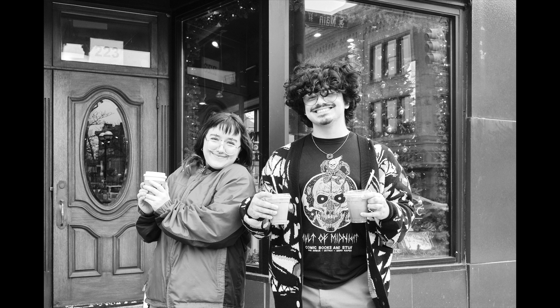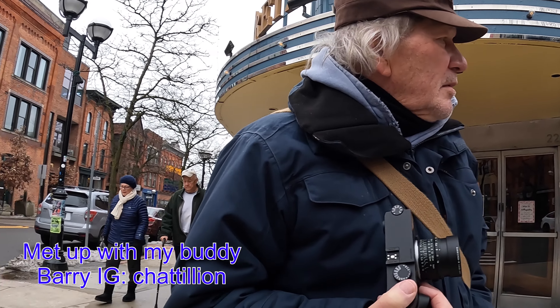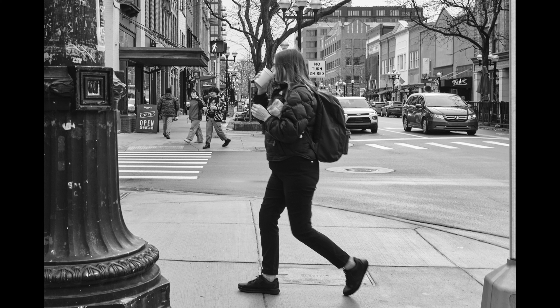Now that you've gone out for a couple of months and gotten more comfortable, the next step is to get closer to your subject. Since you're more comfortable now, you can move closer — maybe even to the point where you're asking people for a portrait on the street. For this I like using a prime at around 40mm equivalent, which gets you in tight but still allows some width. I'll go out and take some pictures with this today and include them in the video.